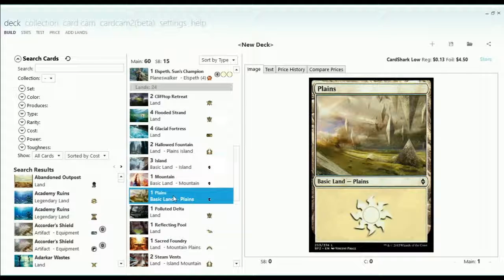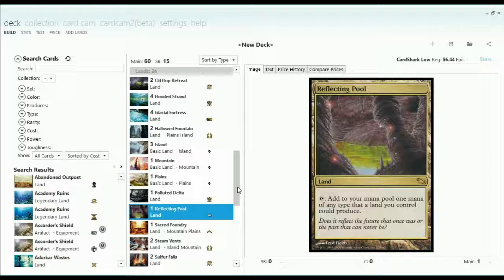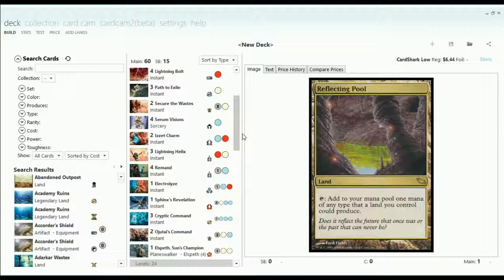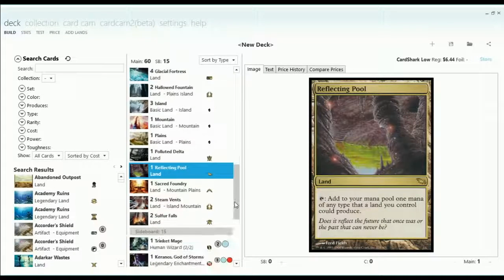3-1-1 split. Again, much like Cruel Ultimatum. One big difference though is I am running a one of Reflecting Pool, and it kind of acts like a tricolor check land. You know, it'll make 1 mana of any color that you could already produce. It comes into play untapped 100% of the time, barring weird situations like Thalia or something. But it comes in untapped, and it just provides any color that you need for your deck. It's not too hard to assemble all 3 of the colors, so running this as a one of, it's pretty good. I've been pretty satisfied with it.